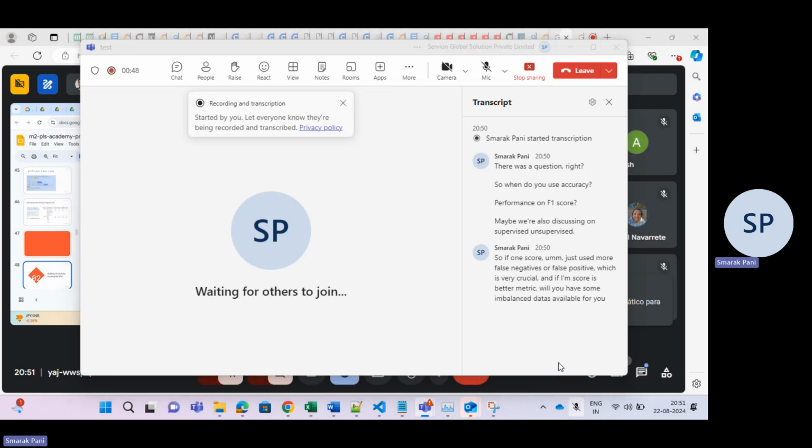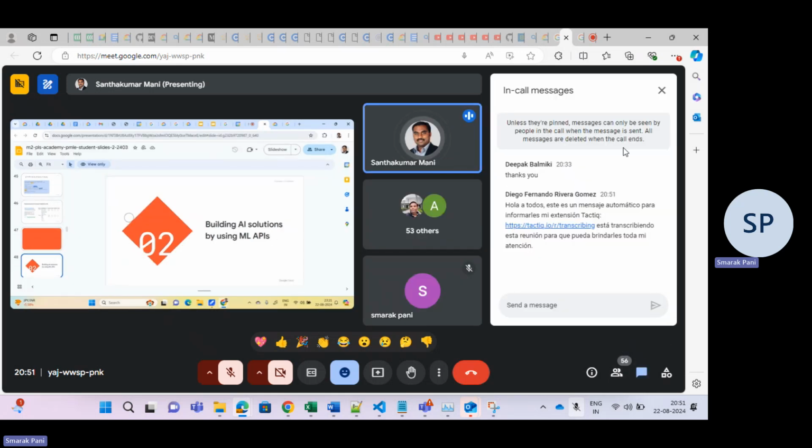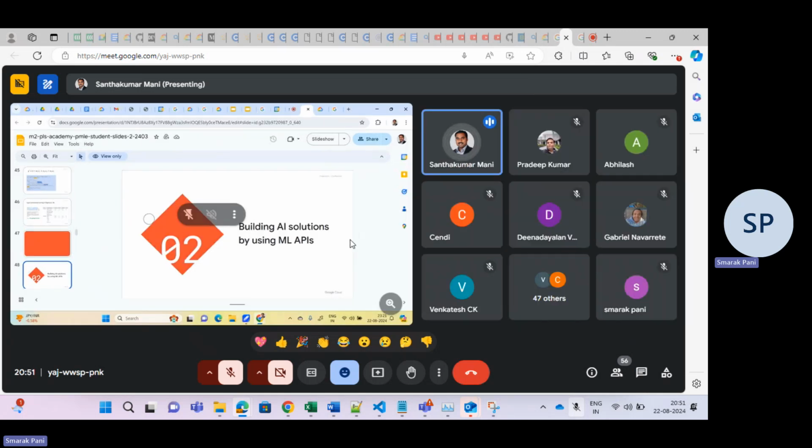Basically, you can use F1 score in medical diagnosis. That's a good example for it, where whether it is a false positive or a false negative matters. If it's the other way around, true positive, true negative, you can go for the accuracy option. It's a simple high-level differentiation we can give. Right.